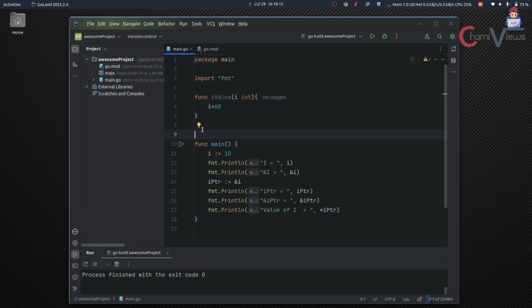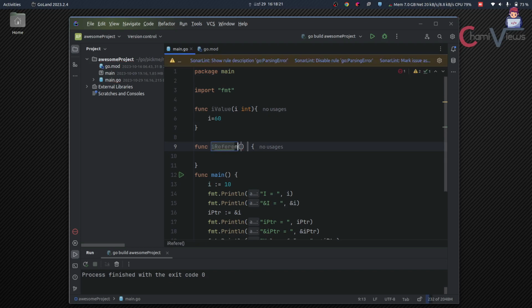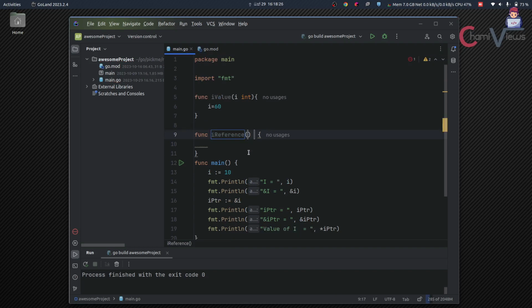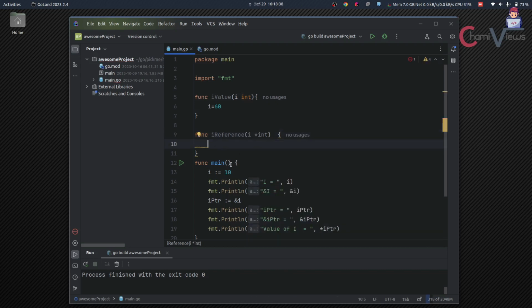I will show that one. And I am creating another function. Here I am passing a pointer value of i, so we can represent a pointer in this way.